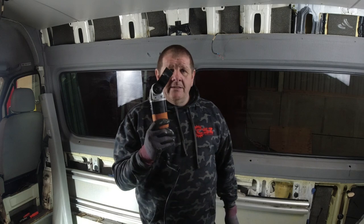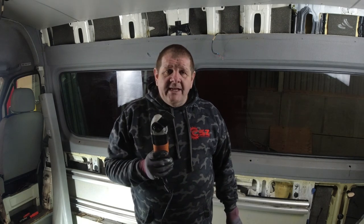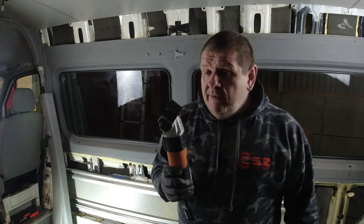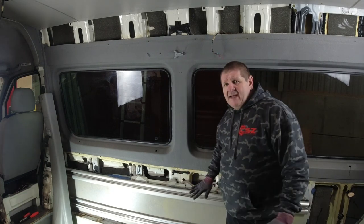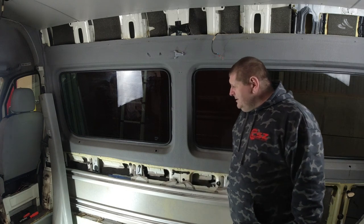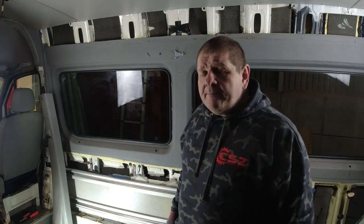happens to be this, my multi-tool. That's going to get the black stuff off, the Formica off, that will hopefully get it off, as I said. I'm not going to say it will, it hopefully will. And then it should leave me clear to attack these rails. They're all unbolted, but we're going to have to go at that with the angle grinder.